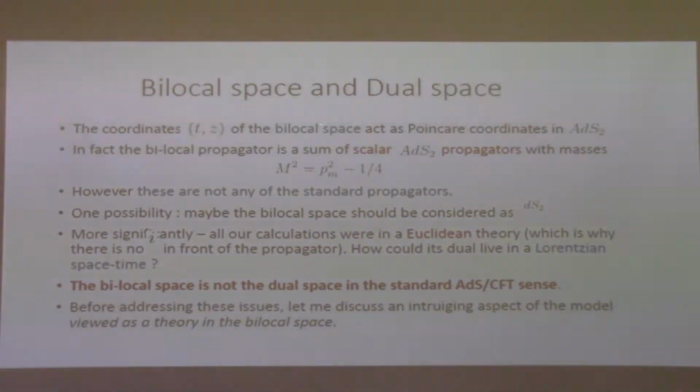Maybe I can shortcut this. Your error is that you are not in control of the analytical continuation. You are not boss of that because in this bilocal theory we started with T and Z. So you could say I could continue T to I tau. But no, you have to continue Z also to I eta. Because that's T1 plus T2 and T1 minus T2. And it all relates to the original time. So you will not be able to continue just one variable.